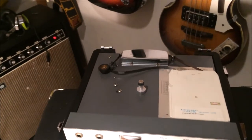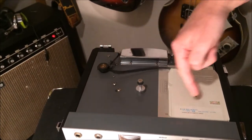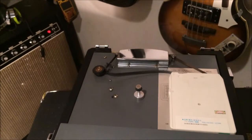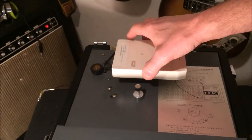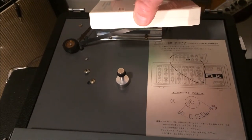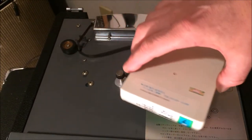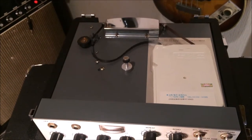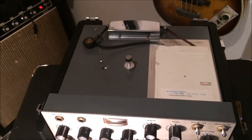Another possibility I thought about is just putting a larger wheel here and then running it like an Evans, just a continuous tape loop, you know, a short tape running around. It's another possibility. Let me turn this back off. I just want to show you the image that's here, and that's showing how it's hooked up to that Elk unit that's below it right now. And that shows how the Endless Tape should be run in there. Again, it doesn't come with an Endless Tape. It comes with an 8-track tape that allows it to be used, but is not ideal.